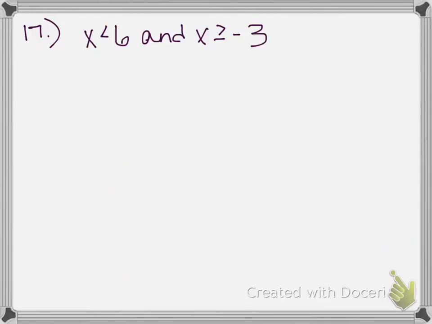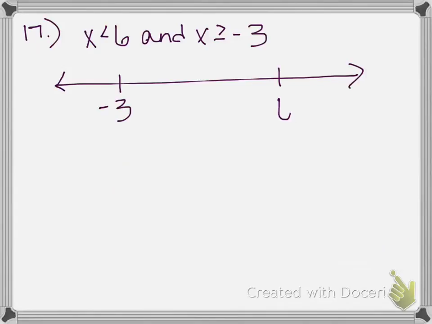So if I graph this, I'm just going to draw a number line. I'm dealing with the number 6 and the number negative 3. So I'm going to put negative 3 down here, 6 will be up here somewhere. I need to be less than 6. So less than 6 is an open parenthesis opening to the left. And I need to be greater than or equal to negative 3. Well, that's a squared off bracket opening to the right, which means all of my answers are the ones that fall in between.